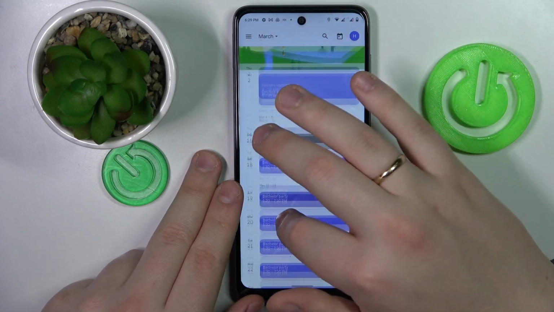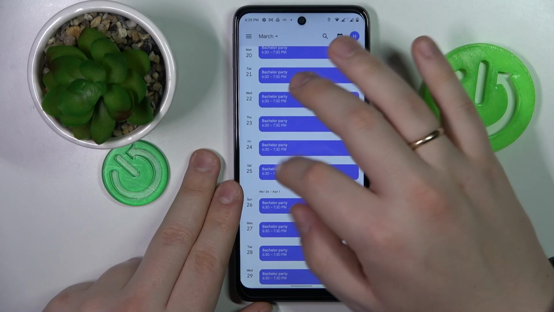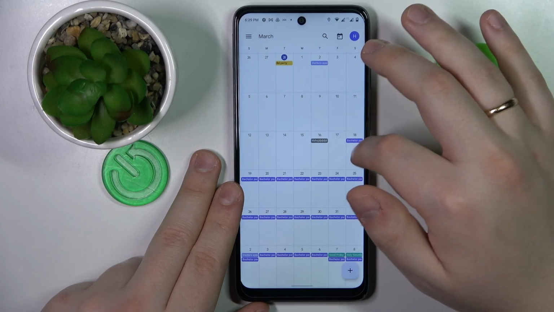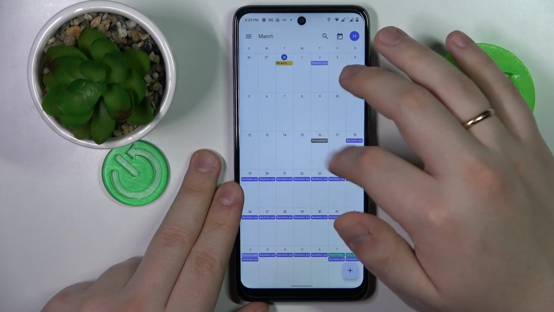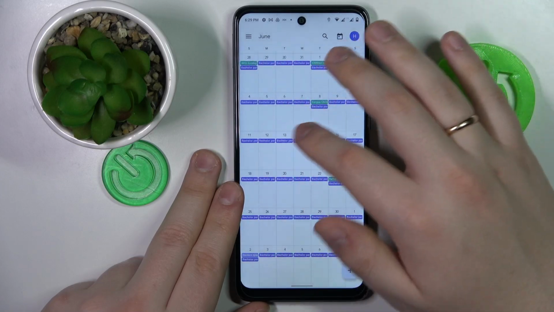And well, I've made this event to reoccur daily. So, well, whatever, I guess. And once I open the calendar, as you can see, all my calendar is crowded up with this event.